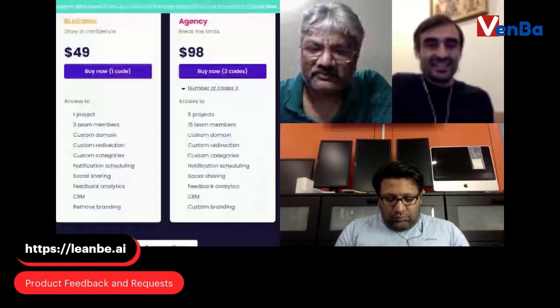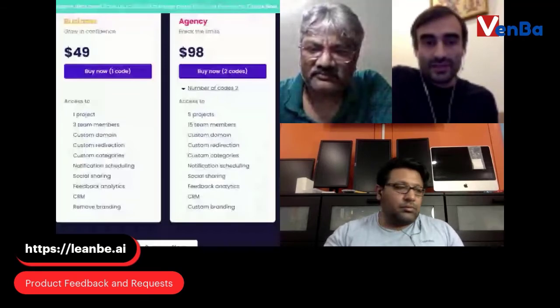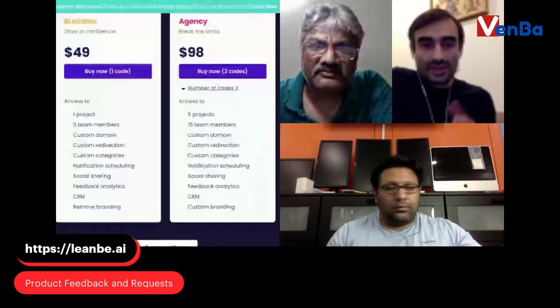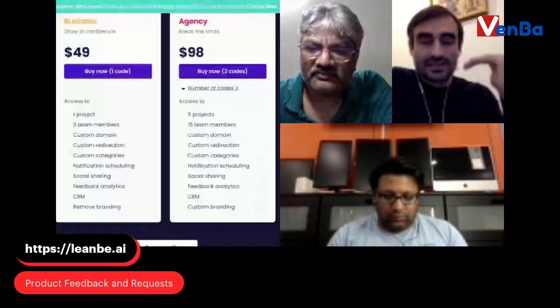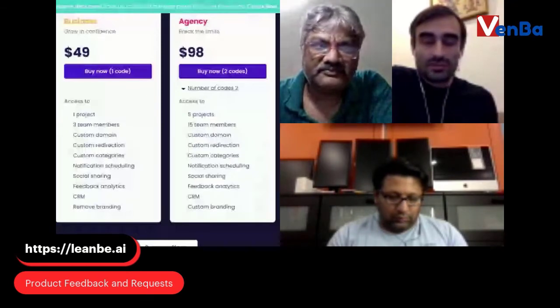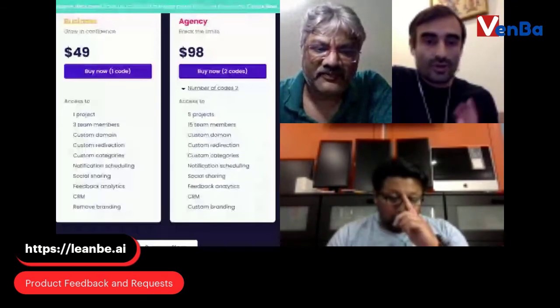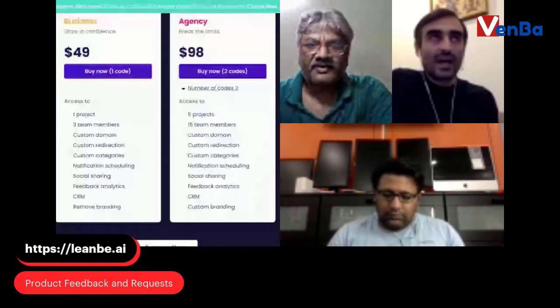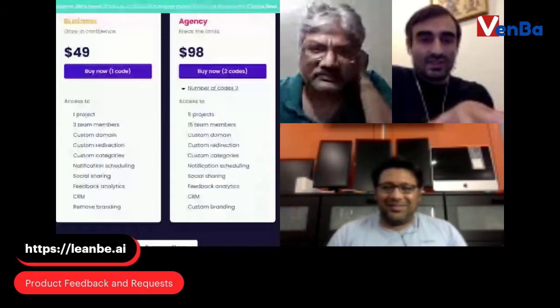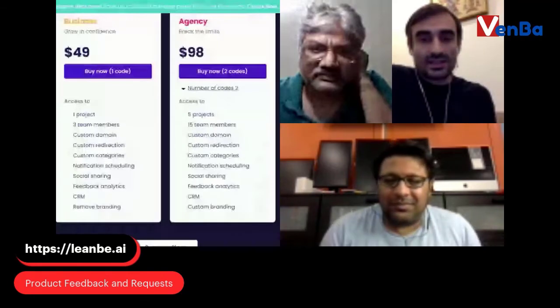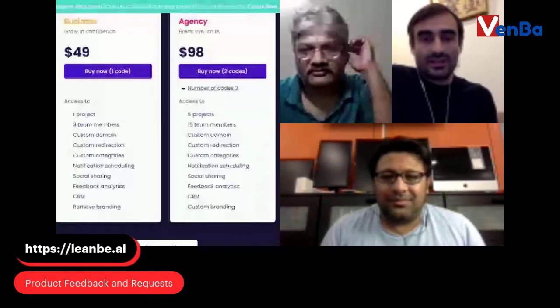So I think the agency plan is a very good fit, which gives a lot of projects and team members, and still you can buy more codes and stack them, and you can get many projects if you want. But I don't see the usage for now. I think that whatever you can see here in the pricing table is just enough.